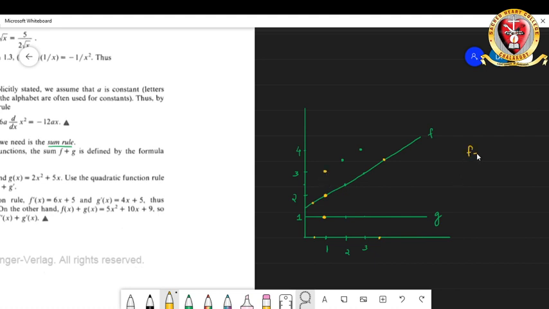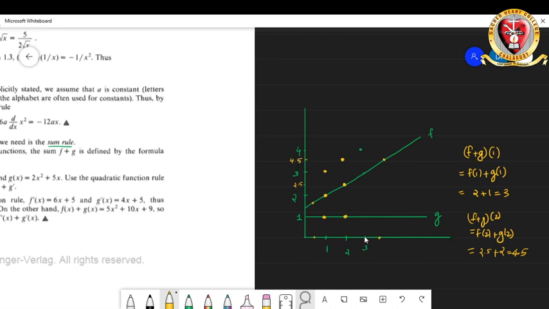Here f plus g of 1 is defined as f of 1 plus g of 1. F of 1 here will be 2, g of 1 here will be 1. So you have 2 plus 1 is equal to 3. Similarly for 2 here, f plus g of 2 is equal to f of 2 plus g of 2. So f of 2 here will be 2.5, say that is 2.5. So we have that is equal to 2.5 plus g of 2 is nothing but 2. So you have that is equal to 4.5. So this will be the corresponding point, 4.5.